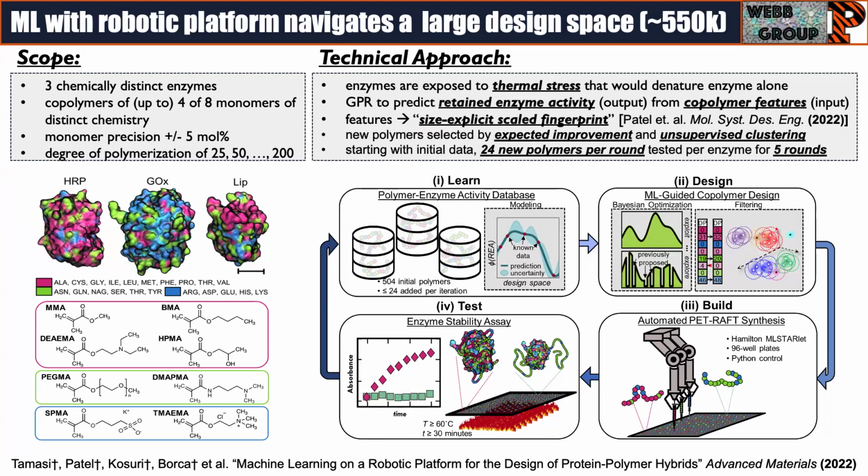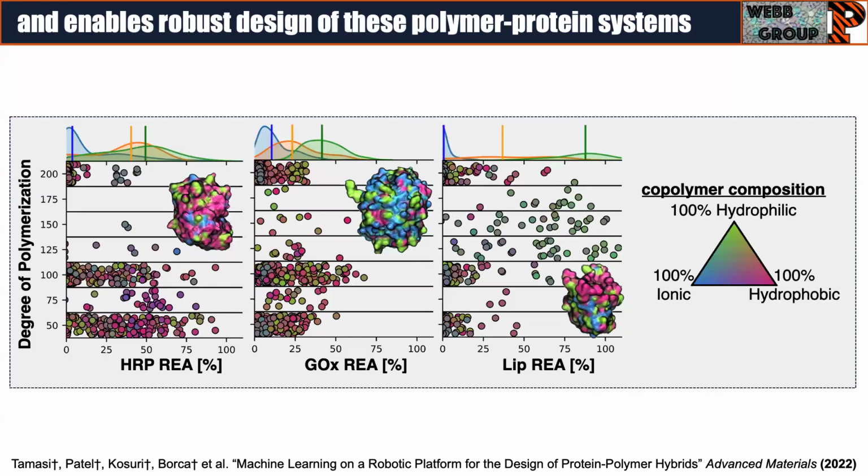Now, by contrast to the work from Ting Xu, the type of adverse exposure we're looking at here is thermal denaturation instead. So everything gets heated up to a high temperature that would denature the protein in the presence of nothing else. But now we have the polymer there. Things do go back to room temperature. That's where the measurements are made. Okay, so here's the result of several rounds of optimization.